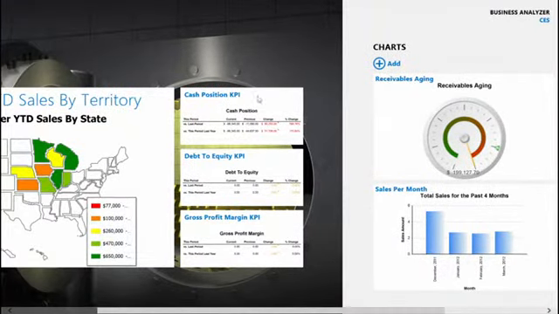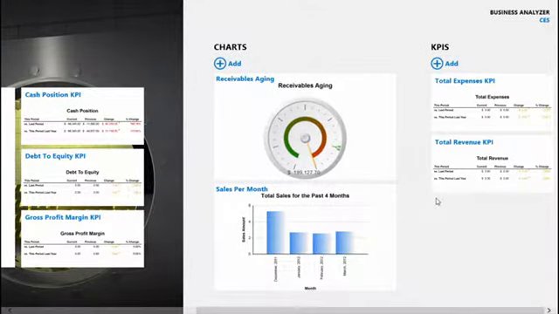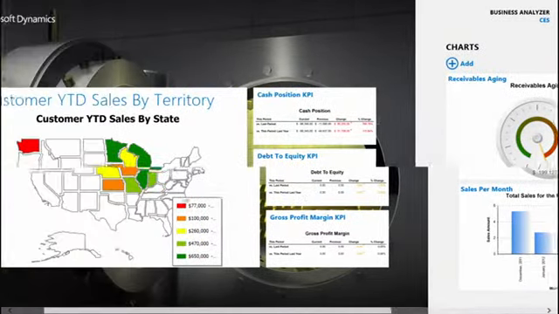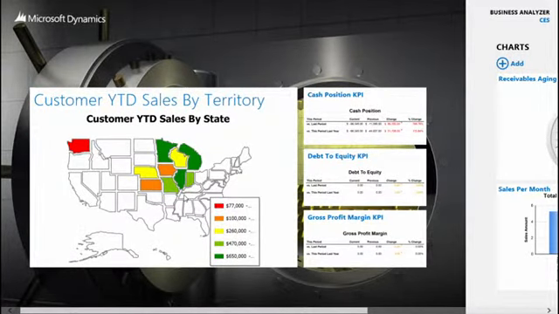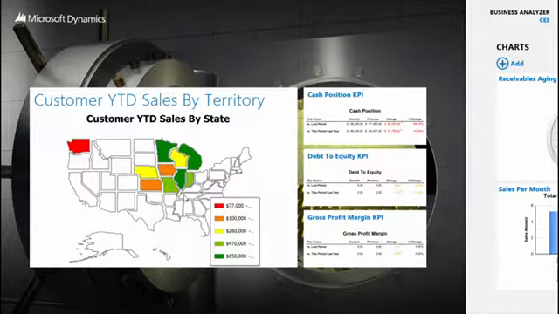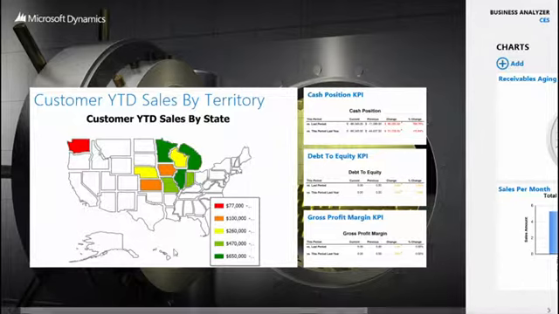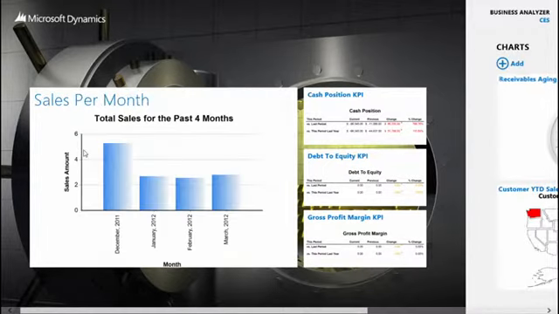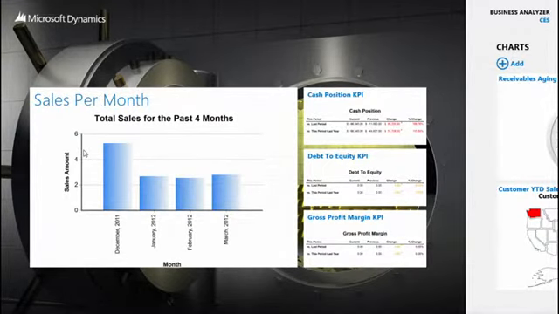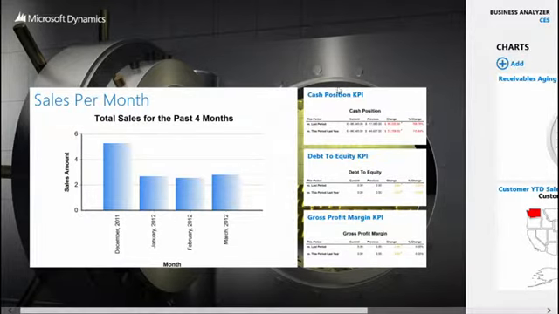So how does it determine what's my favorite and what just goes over into the KPI section? Well, that's determined based on the order that I selected the KPI. There's really nothing that will allow us to determine what your favorite is or which order you want these KPIs or reports to display in, other than the order in which you selected them. But if you selected sales by territory as your first chart, but you want to use sales by month, it's just a matter of taking that report and swapping it out. Same with KPIs. So we give you a default order based on how you selected the reports, but it's very interchangeable and personalizable based on what you'd like to see.